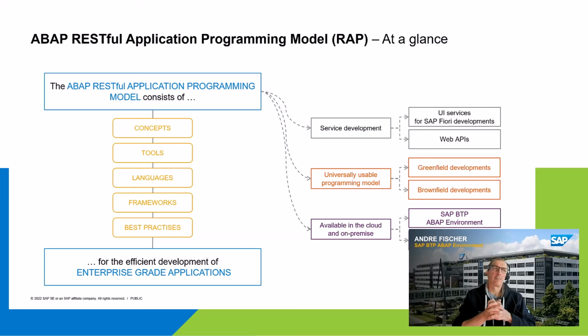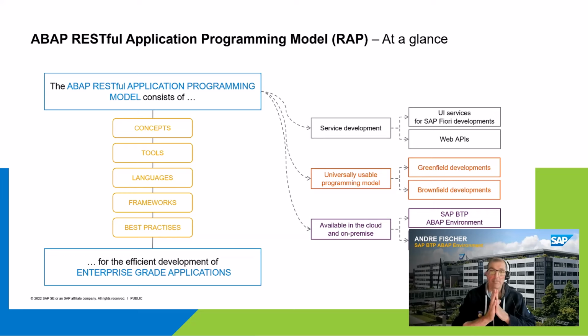If we look at OData development in the past, so with good old SGW, or the programming model that was before the ABAP RESTful programming model, which is called the SAP Fiori programming model, we saw that there are different approaches that were used if we implemented greenfield or brownfield development. So greenfield development is something where you start totally from scratch. You have a new table and nothing is really there yet. So you build your application, and brownfield development would be something that you would do if you build an application that uses existing APIs, for example, an application that calls a BAPI locally.